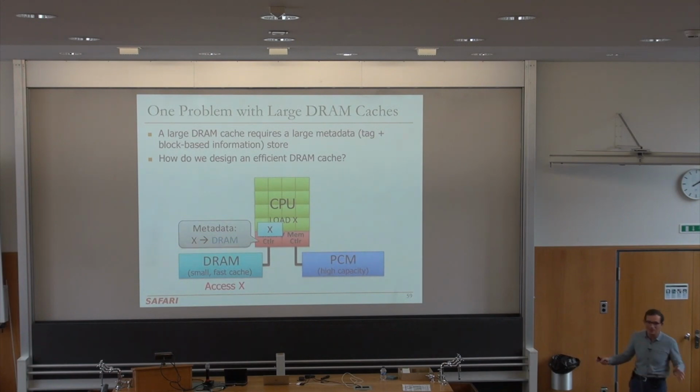That's good. That works for 1 gigabyte DRAM. But somebody wants to plug out that 1 gigabyte DRAM and put 4 gigabyte DRAM. Now your tag store is not enough. It's all gone, right? It's not scalable. Okay, so that's the idea. So how do you actually do this?